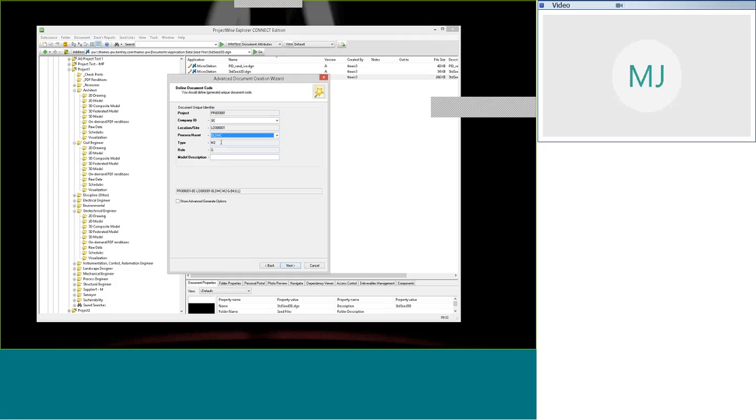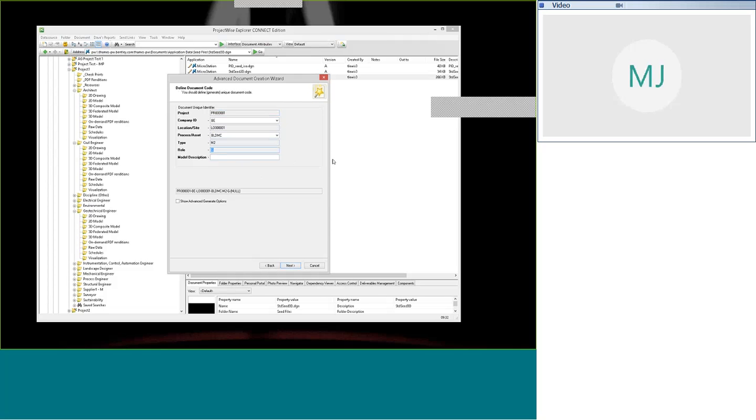However, the type, because it's 2D model, changed to M2, and role geotechnical is G. You see there is no button for generating a serial number, and that is the major difference between model and drawing environments. For drawing environments, the serial code is generated automatically by pressing a button.